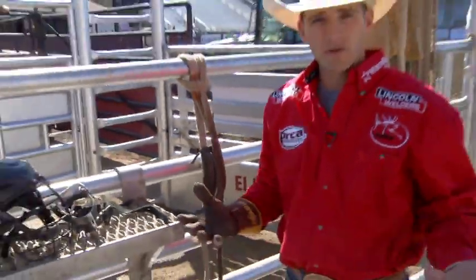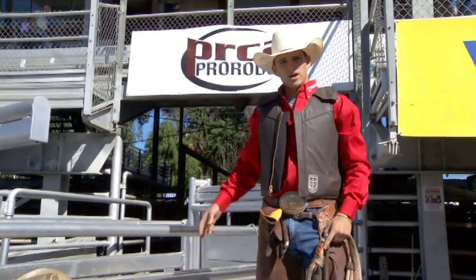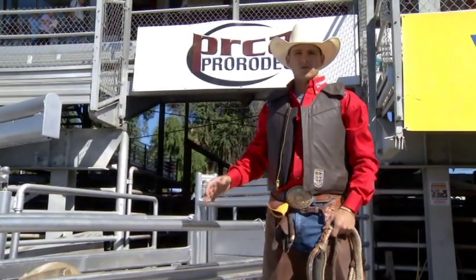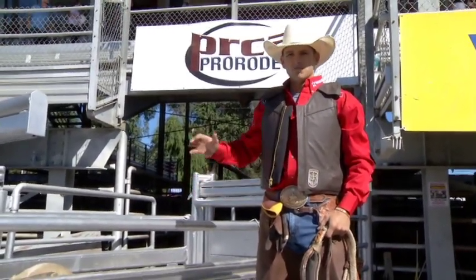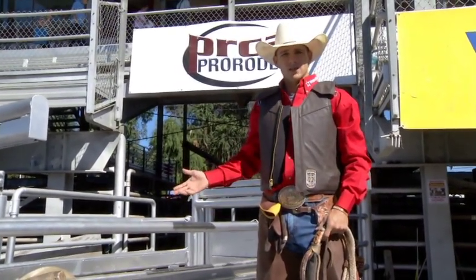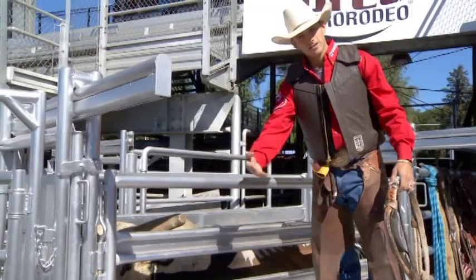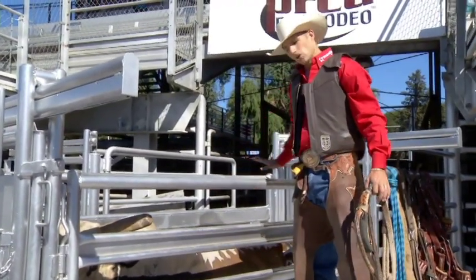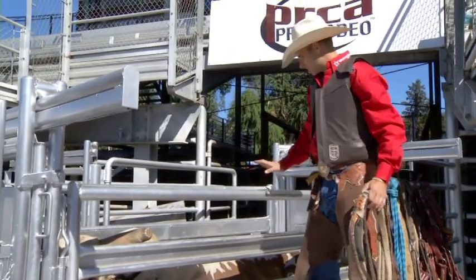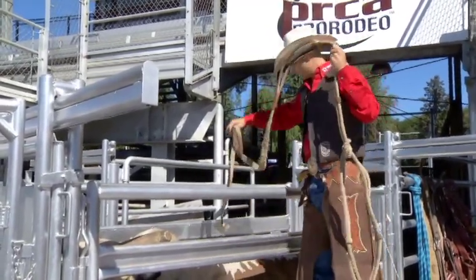That's the quick breakdown of equipment, and now we're going to move over to chute procedure. They've started to load the bulls, so I don't know this bull from Adam. You always approach the bulls as if they're going to kick or hook at you, to protect yourself from injury when you're just getting ready to set your rope. I always walk up to them and never go close to their head because obviously he can stick a horn out. You always approach at the midsection — don't get too far back because they can cow kick. So you just approach him and go ahead and drop your rope over the top of him, nice and easy, just to let him know you're here.